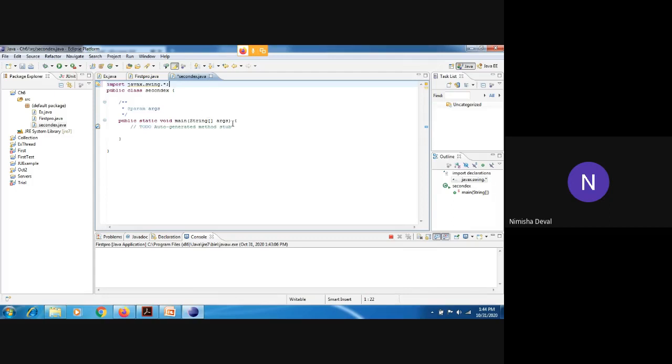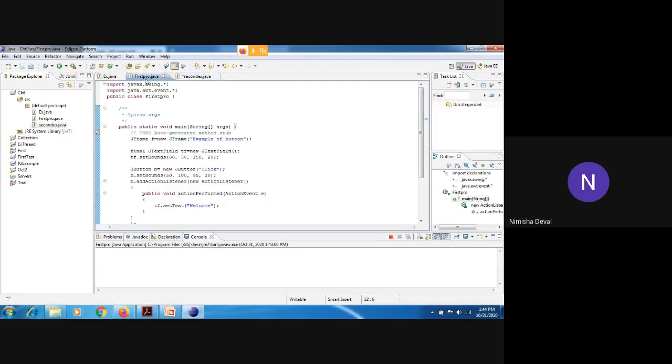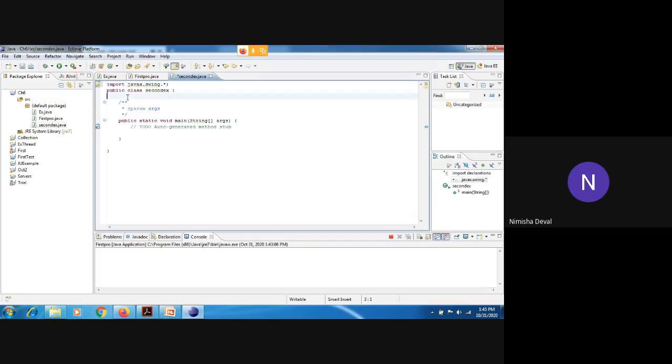So now I will use the constructor process. Right now we have used a simple program in a simple way. Now I want to use the constructor. So when you are dealing with the constructor, first you have to create the constructor of it. So here the name of the class is second ex. So this is the constructor.